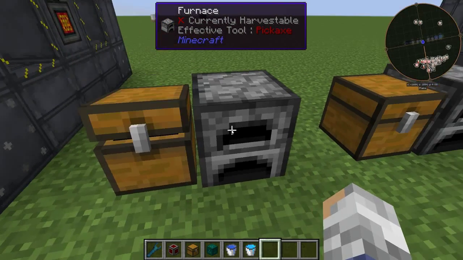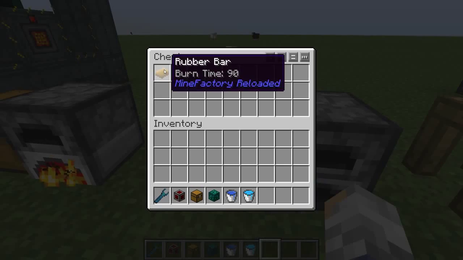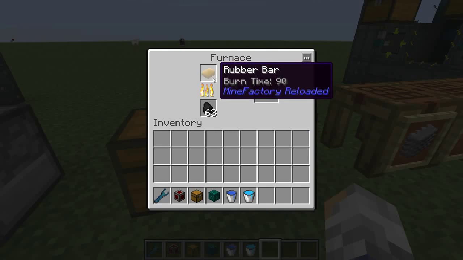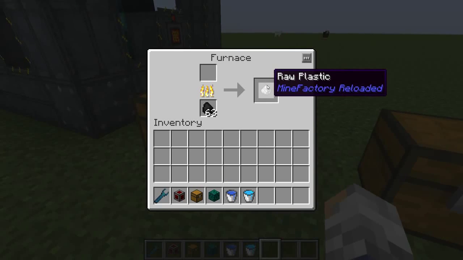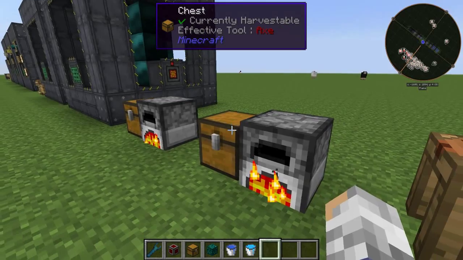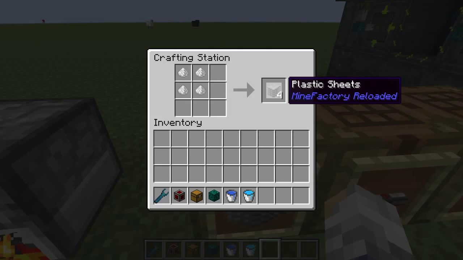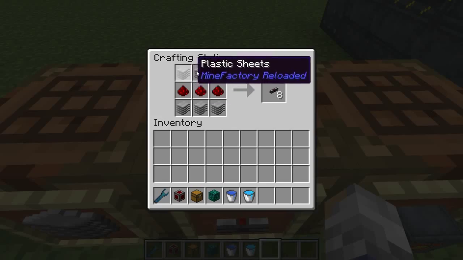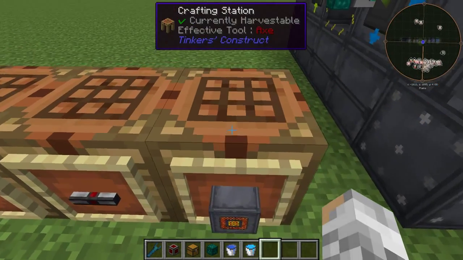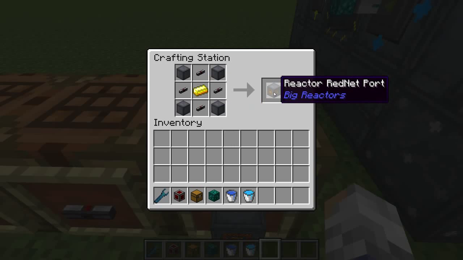You can either take rubbers from rubber trees from Industrial Craft and smelt them, or you can take the Minefactory Reloaded rubber bar, which comes from the rubber trees as well from Minefactory Reloaded, and you can smelt those and you'll get this raw plastic. Same thing for both of them. That way you can use both kinds of rubber. You're going to take 4 of those and put them in a crafting station, and you're going to get 4 plastic sheets. Then you simply take 6 plastic sheets and 3 redstone and get yourself some RedNet cable. Then you're going to take 4 reactor casings, 4 of those RedNet cables, and a piece of gold, and you're going to get your reactor RedNet port.